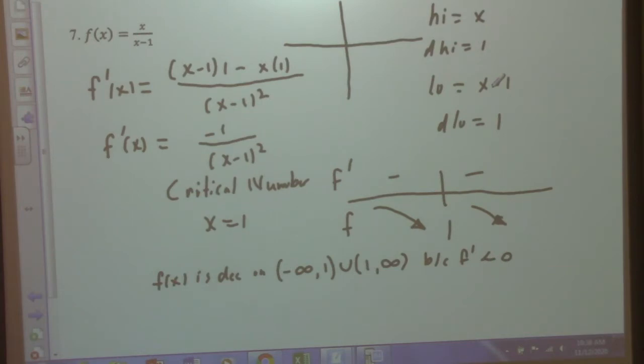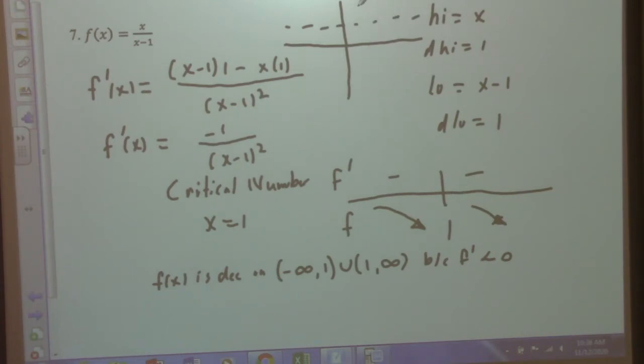Zero on bottom. That was the first thing we learned. So is this a Betsy or a Bobo or a Bo2? It's a Betsy, zero on bottom. And so what is our horizontal asymptote? Positive 1. And what is our vertical asymptote?